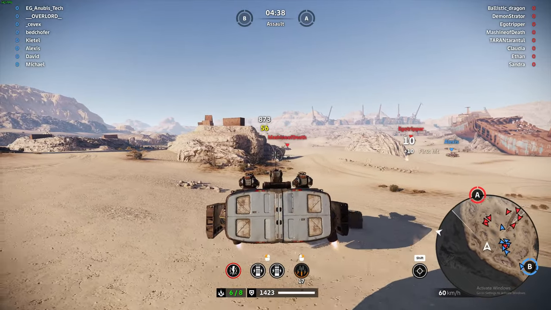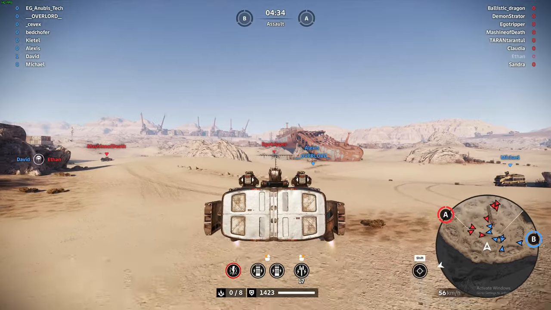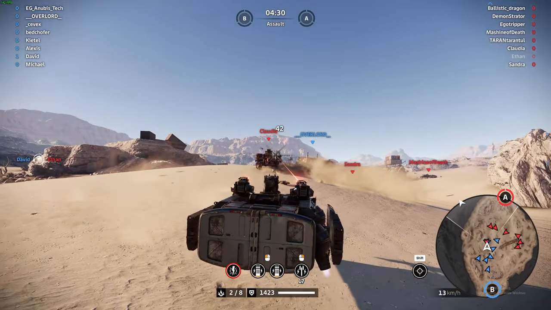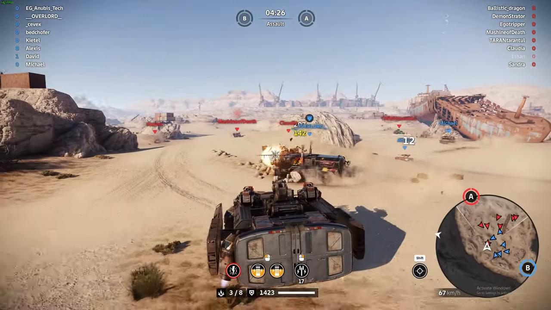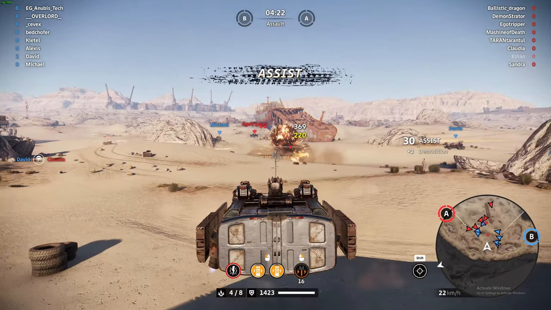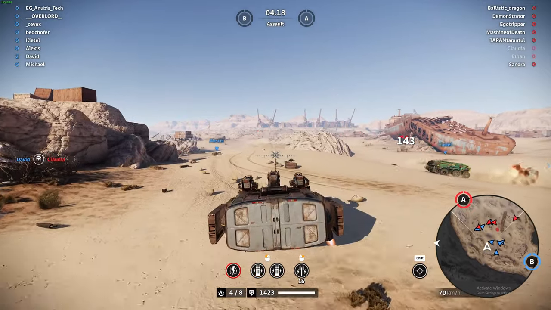Ooh, there we go. Now, it does do a lot of damage. There is one caveat to it, though, and that is the fact that it does less damage the less durability the enemy has. So you can see there, it didn't really do a whole lot because that bot was already pretty well damaged.